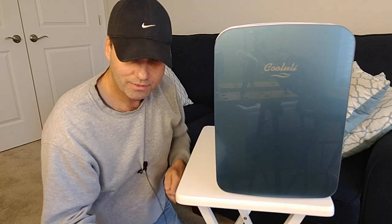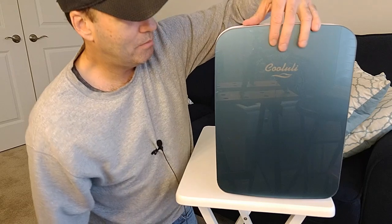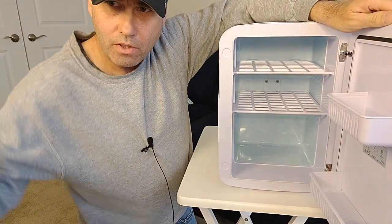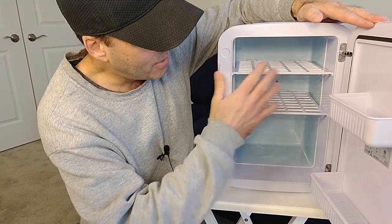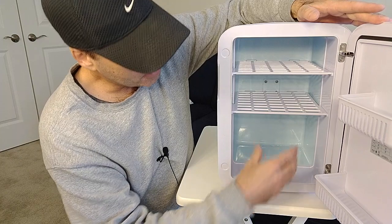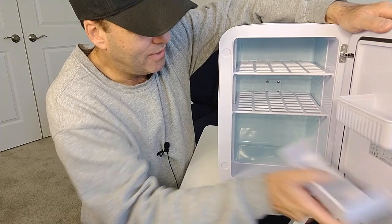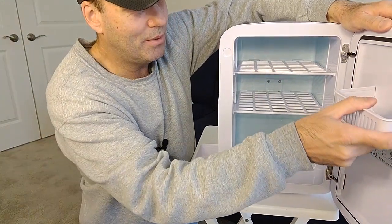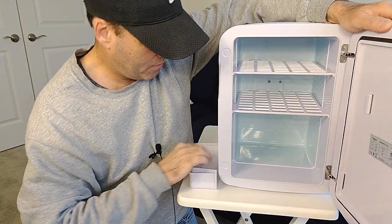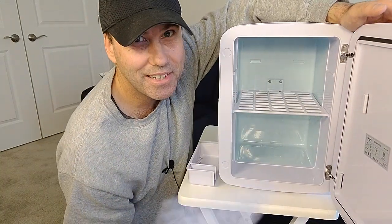Let's see if I missed anything. I don't think I did, but yeah, it's small. I mean, it's a small unit. It's easy to carry. Again, the doors are magnetic, and if you had to put more stuff in here, you see how this goes in between here and this one goes down here, so you got to be careful about that. But then again, these ones actually pop out a lot easier than the middle ones there, so you could pop them out, and again, these pop out. They come out a lot easier than they go back in.